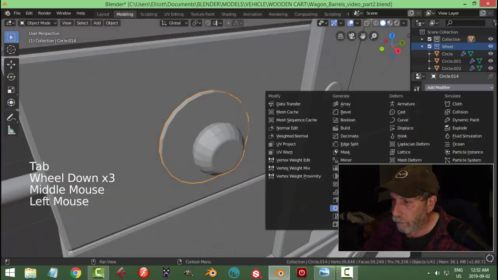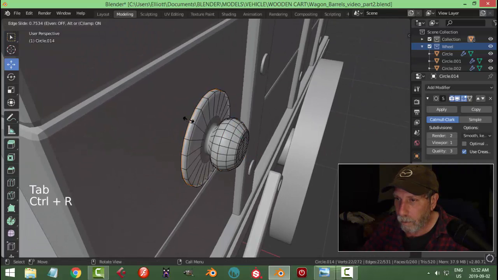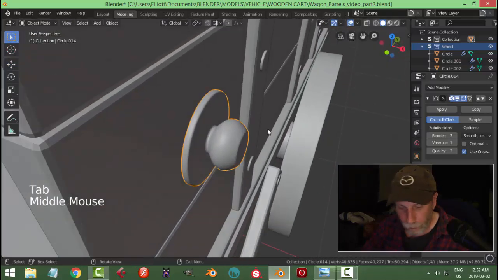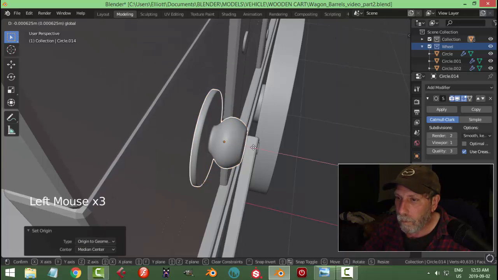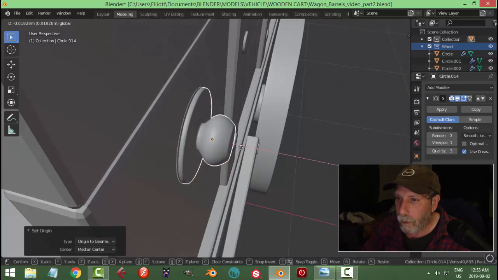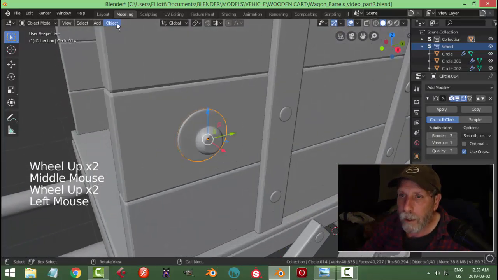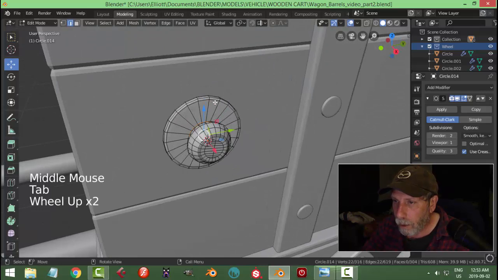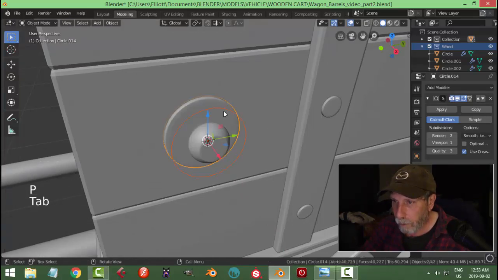I'm going to put on subdivision. That's what I'm going for. One more there. And one more here. No. Okay. There we go. That kind of little thing. All right. And on this, set the origin to geometry, cursor is selected. And on this, we're going to take one of these rings, Shift D, and bring it out, P, break it out.